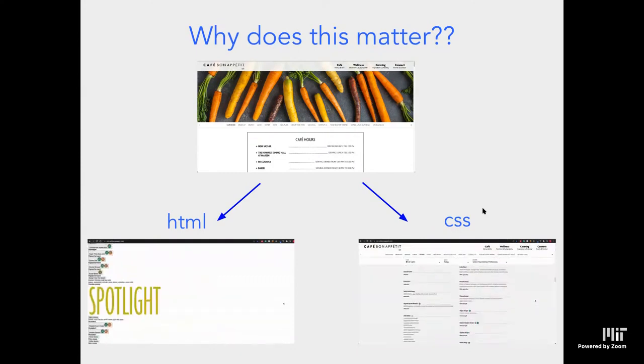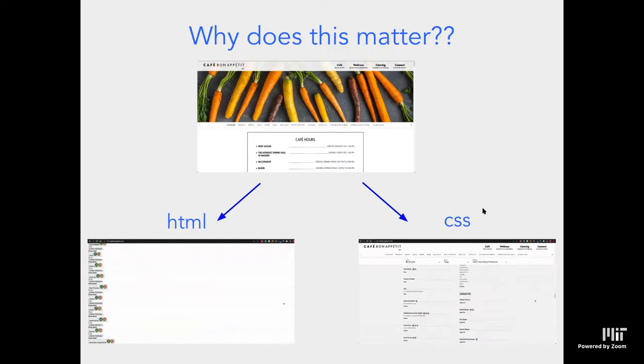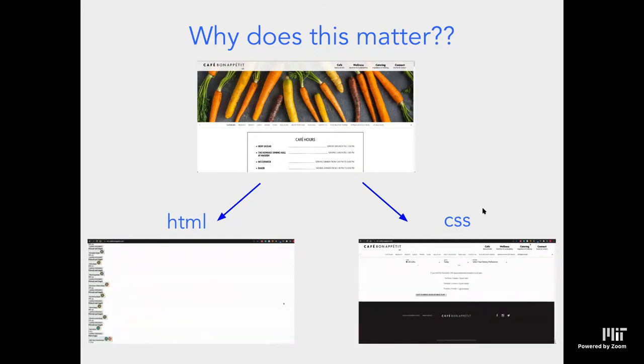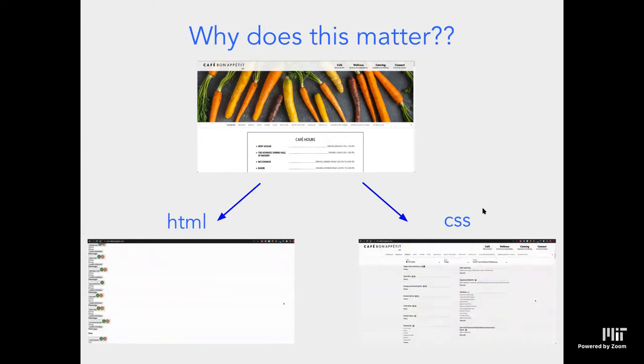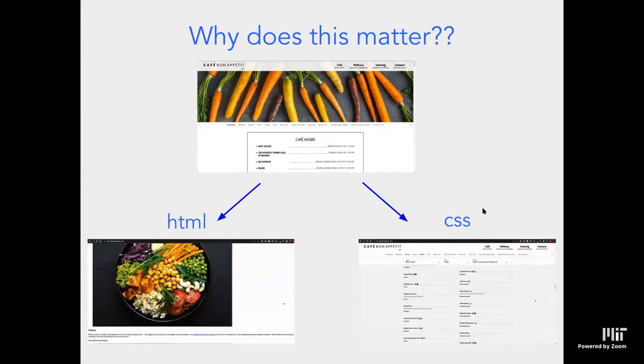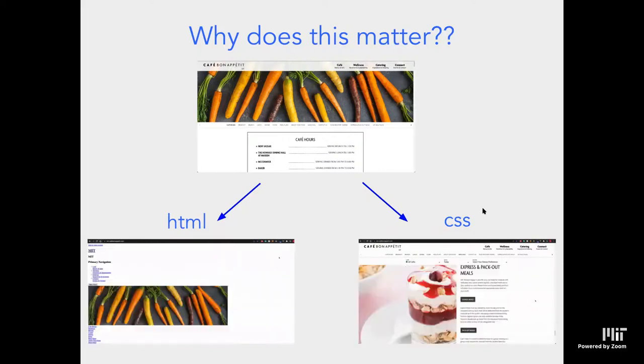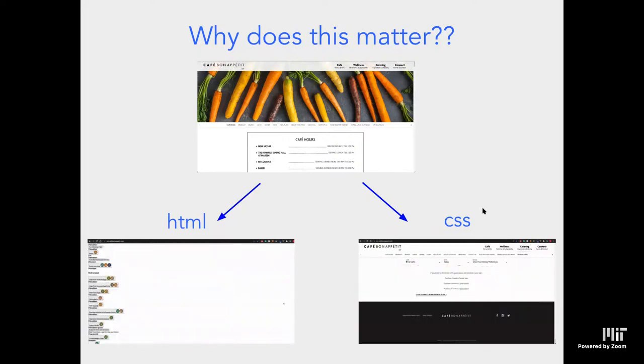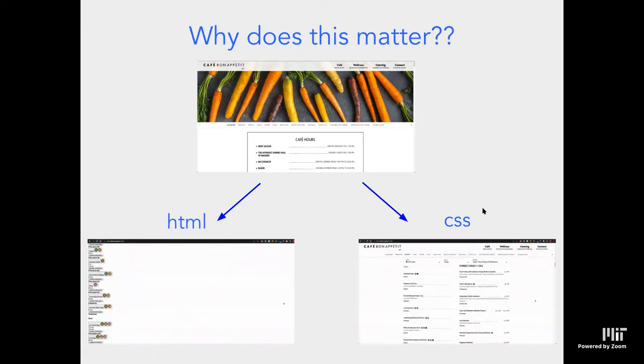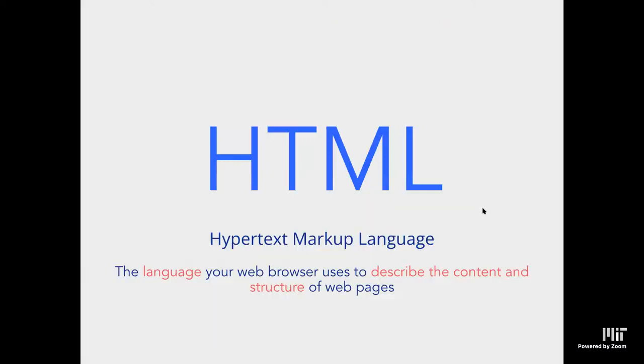Well, we have an example of our great menu from MIT, and it's split into two things called HTML and CSS. On the left is CSS, and on the right is HTML. Those are two pretty different things, at least on first sight, and we'll get into why it's different later. Okay, so essentially, HTML is a hypertext markup language, and it is the language that your browser uses in order to describe the structure of the page. And so you can think of HTML as the structure.